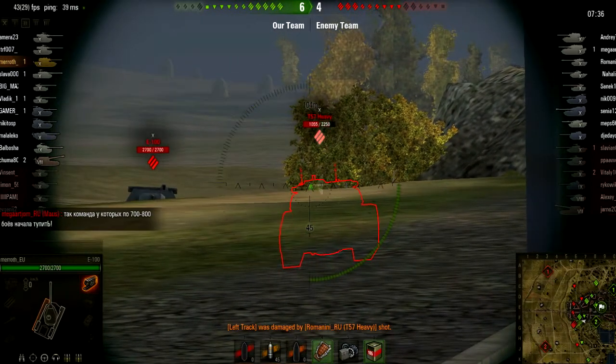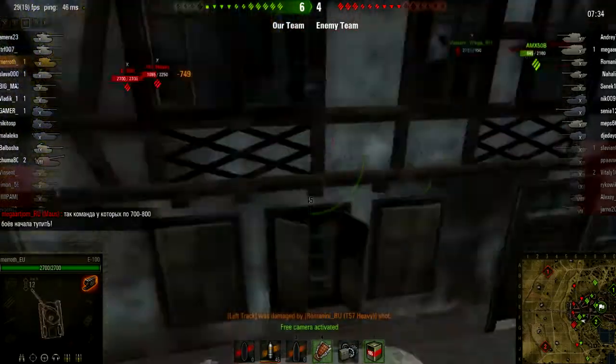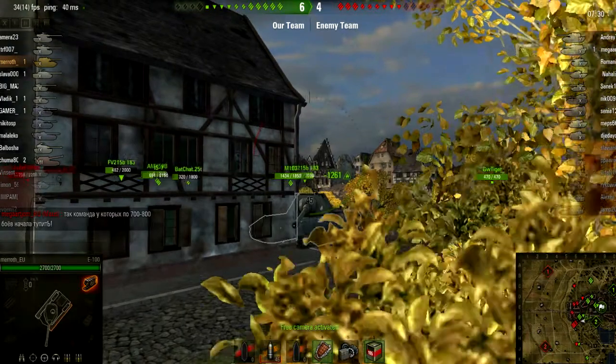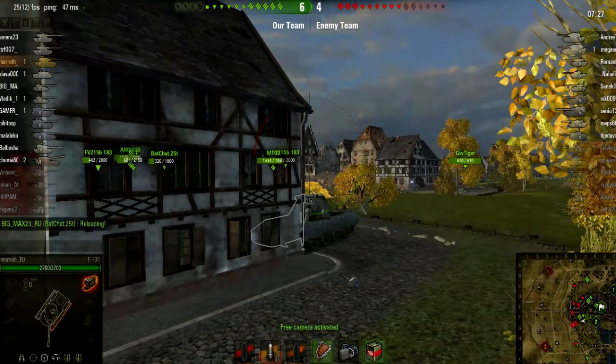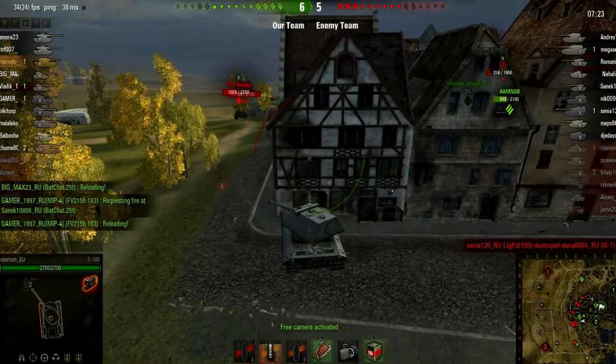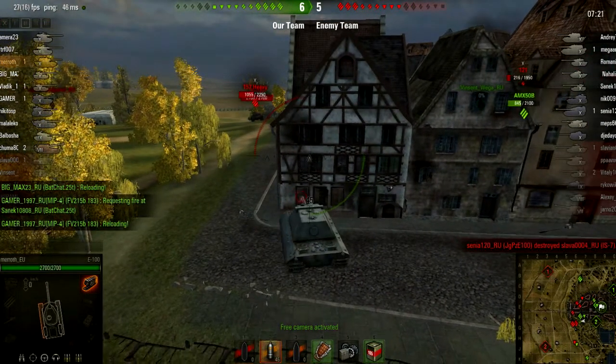So I go for the T57 heavy here. I think that's the T57 heavy. So yeah, he's a bit more of a dangerous target than that E100 because he's not going to penetrate me really much unless he uses gold ammunition from the side.